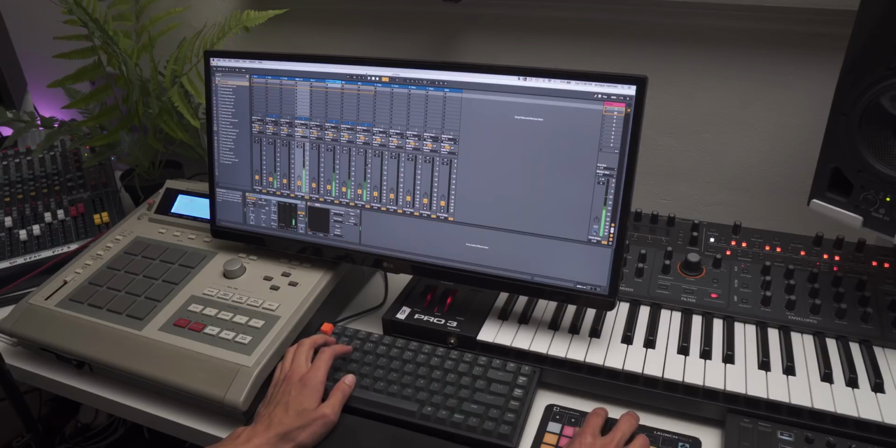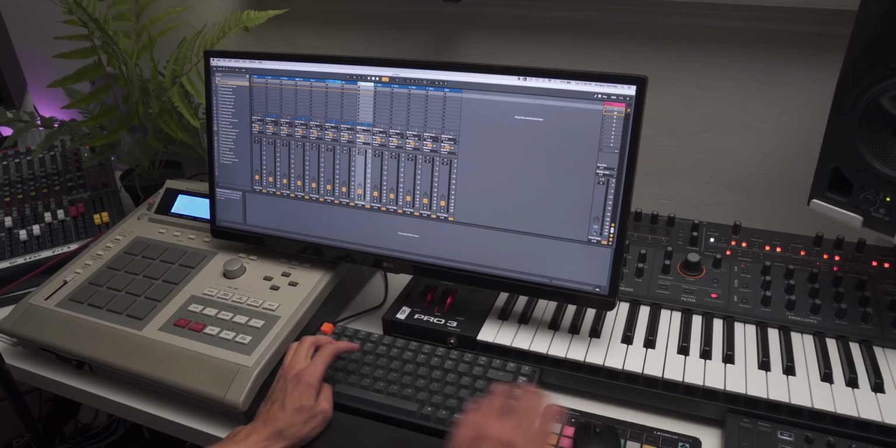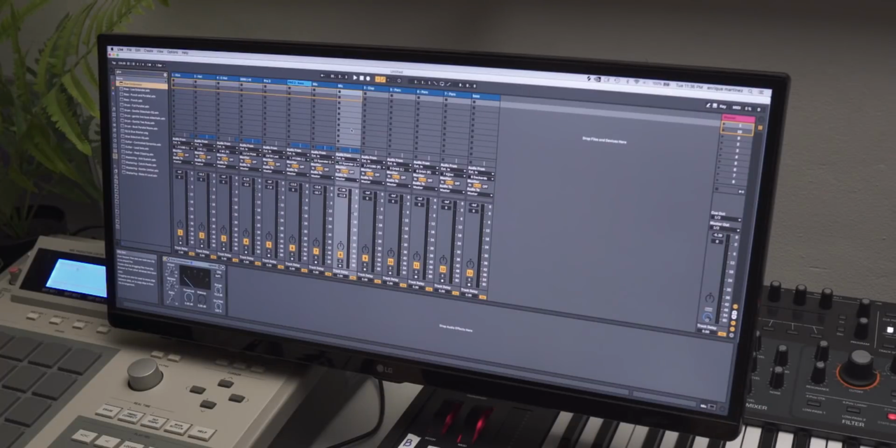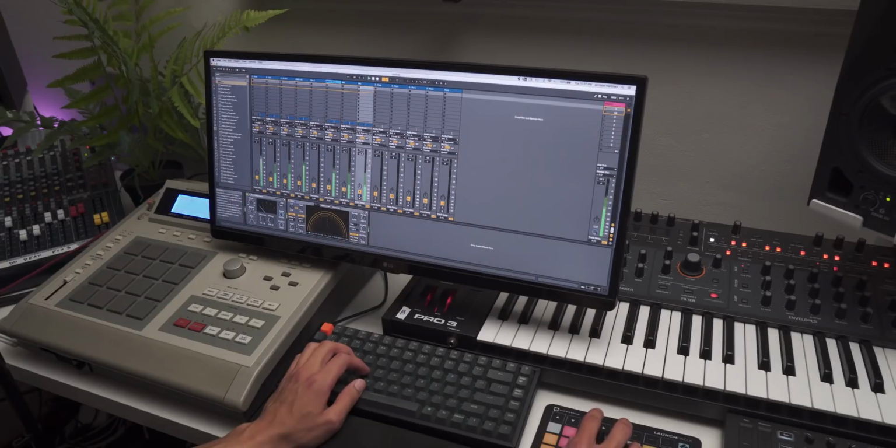But you see how they have that huge peak? I'm going to just slam the crap out of it with a glue compressor. So we'll go into here. Sharp attack, high ratio. Now you can see it's a lot more tame. And let's also do a delay. Actually, let's do the echo. Just a little movement. Ooh. A little bit of reverb.